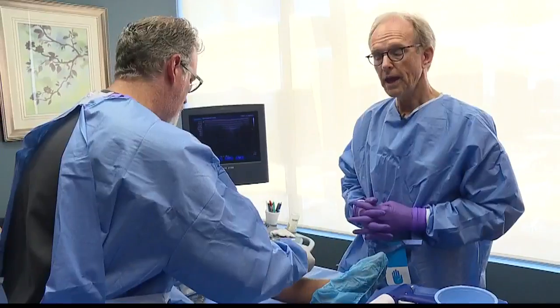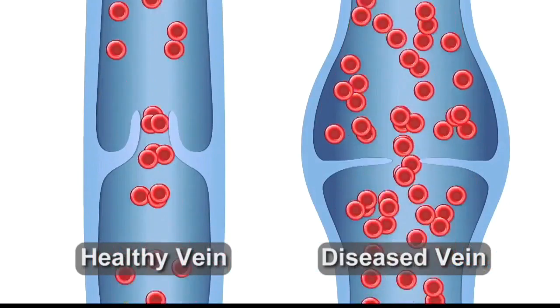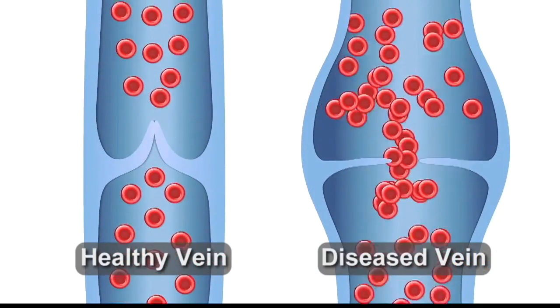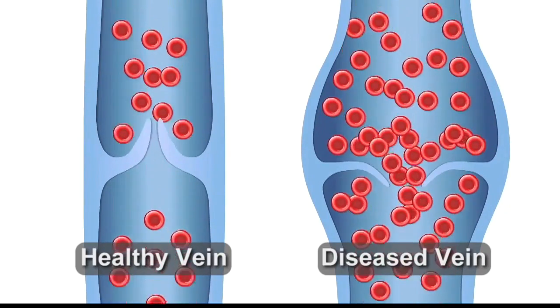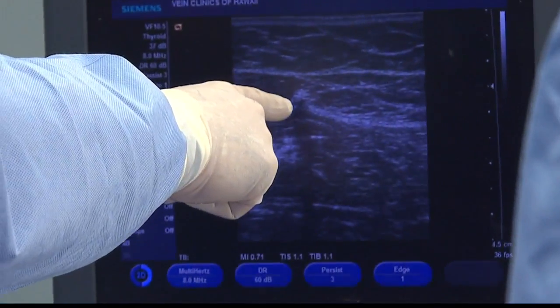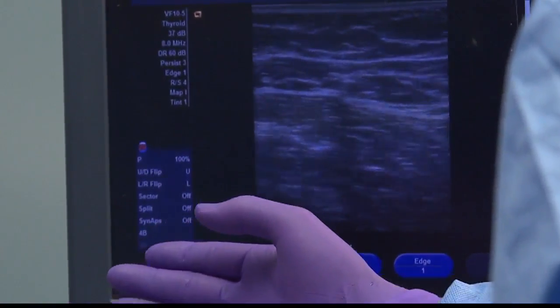Mr. Kinney has something called venous insufficiency. Venous insufficiency essentially means that the veins in the legs are not working properly. Typically, that's due to a valve failure. There's a bunch of little one-way valves in veins, and when they fail, the blood starts to move in the wrong direction. And the wrong direction is down. When that blood settles down into the leg, that's what gives people symptoms like achiness, heaviness, fatigue, muscle cramping, restless leg syndrome, those types of things. So that's what we're fixing in him today.